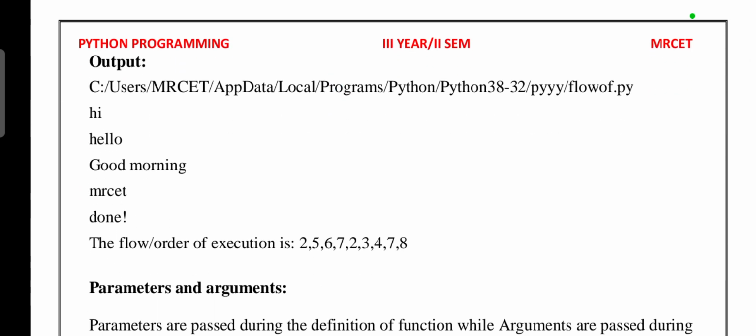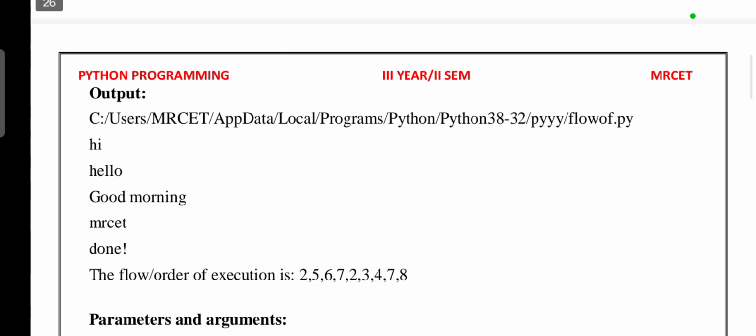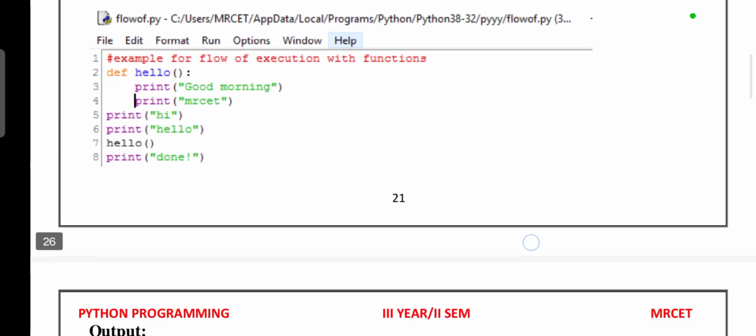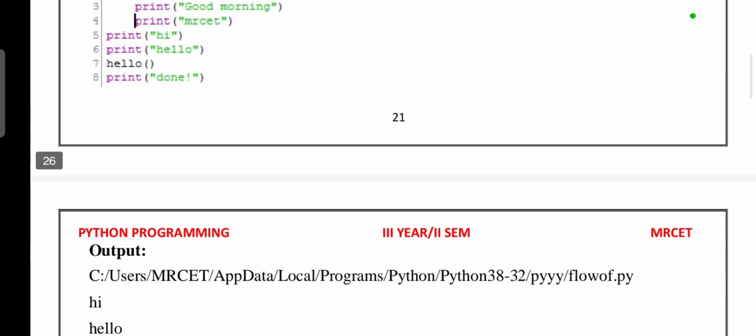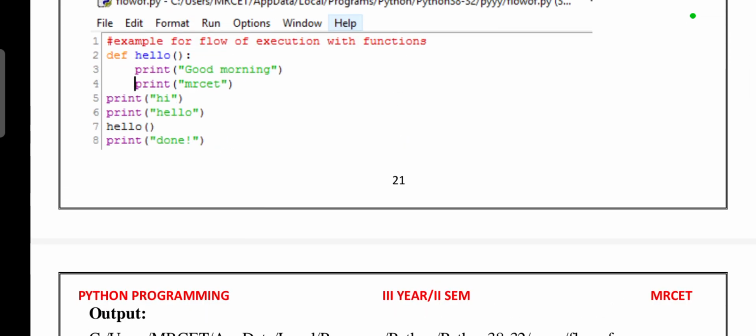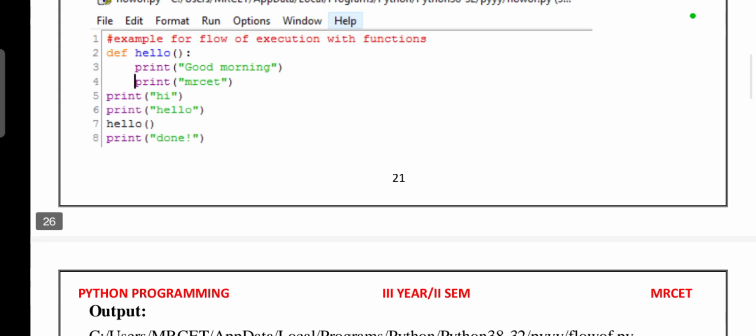Here the flow of execution is like this: first the second statement, and then the fifth statement, and then the sixth statement. Then the seventh statement is the function call.